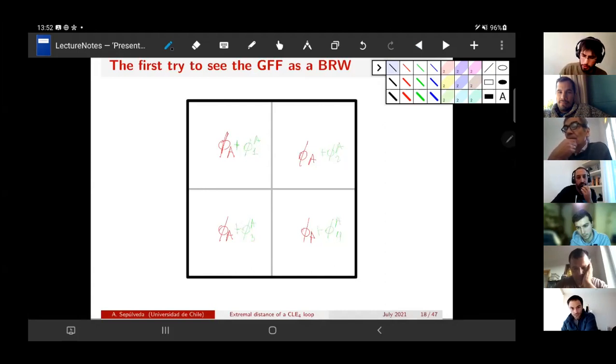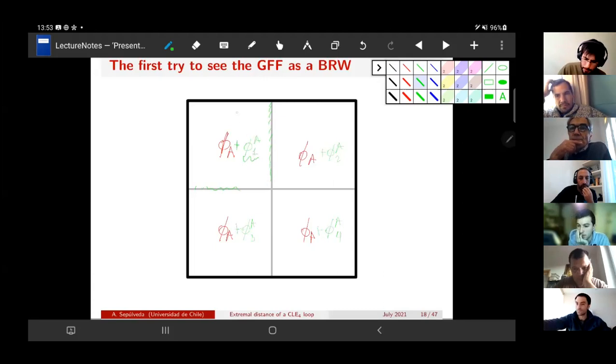In the picture I have here, the green ones have exactly the same law, but not the same law as the red. The red one is a harmonic function, which represents the extension of the values here. So it's a Gaussian process, phi sub A, but it's a bounded one. The one which is not bounded is this one. It's a bounded Gaussian process except close to this line. So it is non-homogeneous. However, the good thing is that phi super A, they are homogeneous in a way.